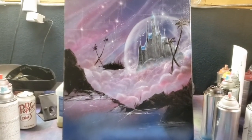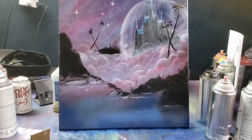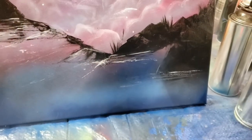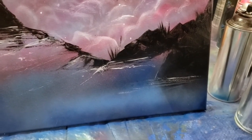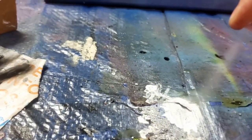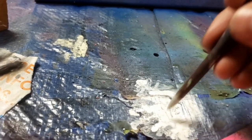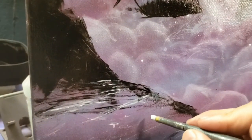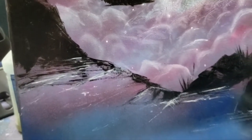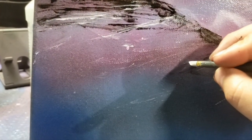Okay, I think it's time to add some of those little stars there on top. I'm just gonna make them hit on the bottom. So in order for us to do that, I am going to use this nice little soft tip brush, and I'm gonna spray a little more white right about there. I'm gonna tap into that. Now see, I want just the tip, just the little tip of it, and we're gonna just, well, you know what, I might have to lay this down, but this is the idea of it.